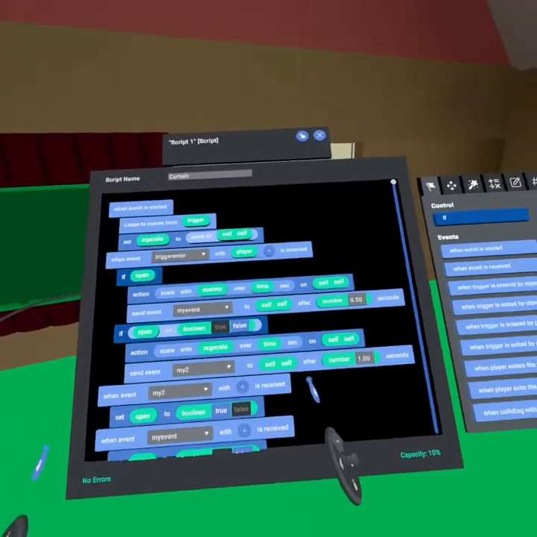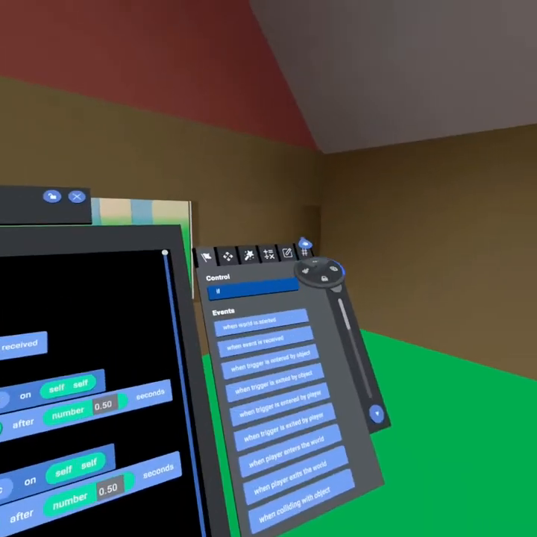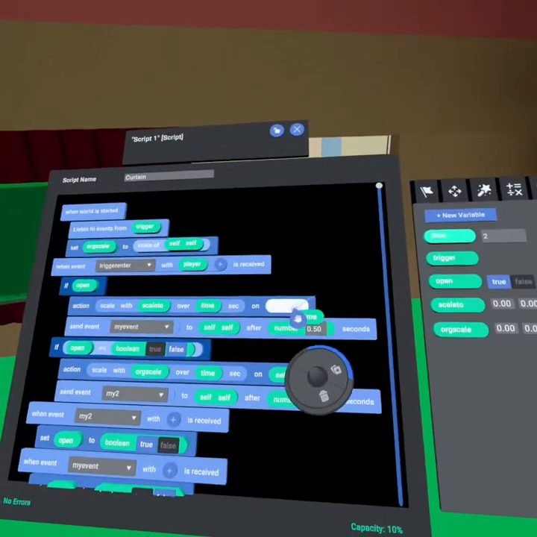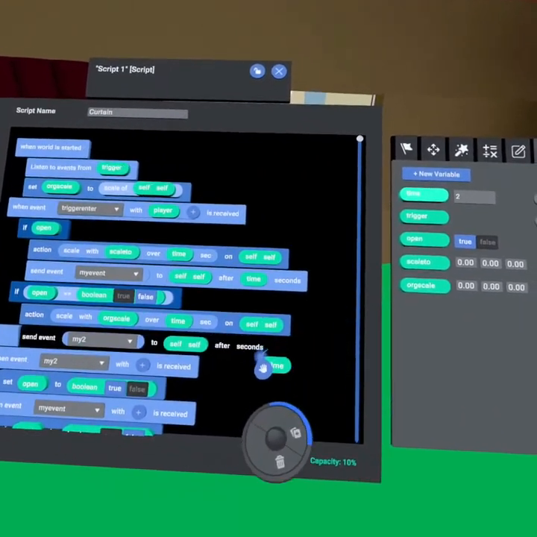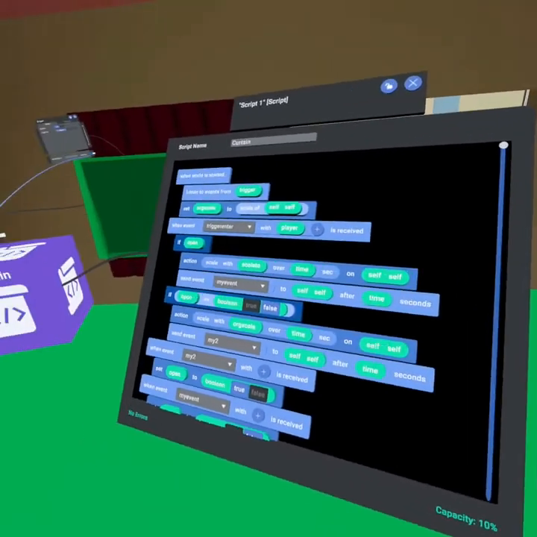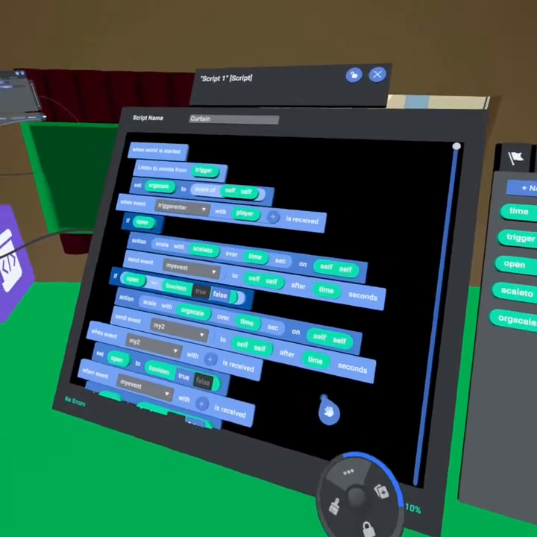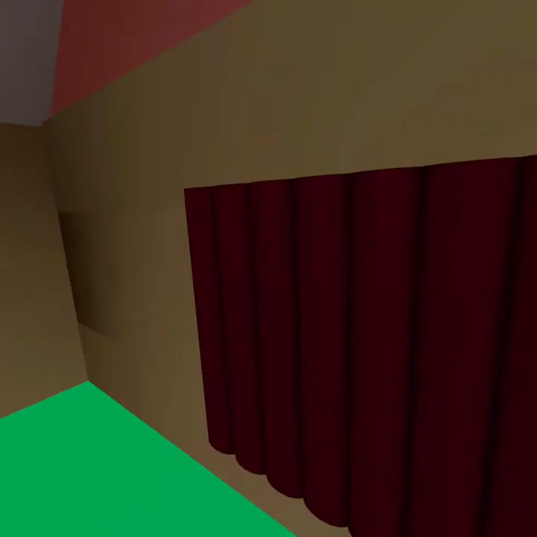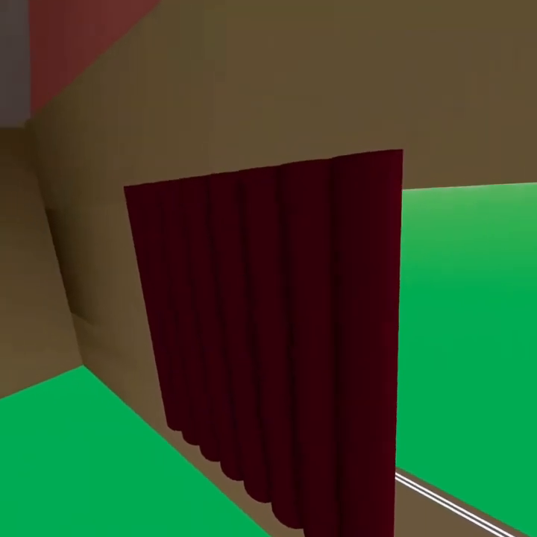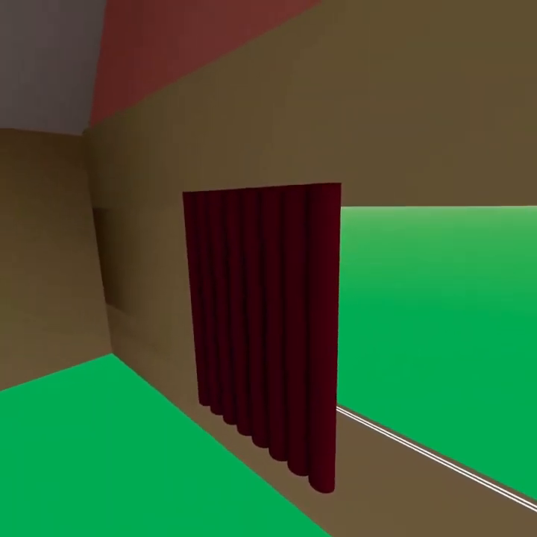And so now we have all of this happening with a delay. For the delay, we might as well use the time that it takes to open. That way it gets fully opened or fully closed before you can touch it again. That kind of makes sense. So we'll use time there instead of using half a second. If we come in and touch our curtain, it opens, we can touch it again, and then if we touch it, it opens again once it's fully closed. There you go. And that is how we make curtains.